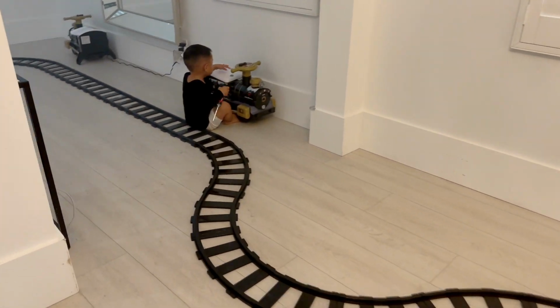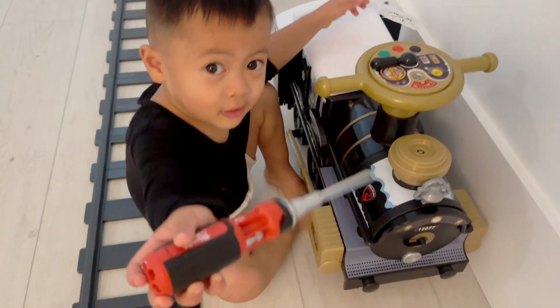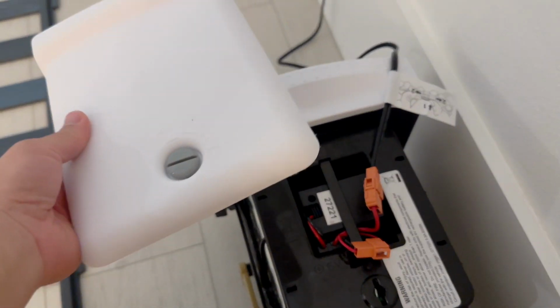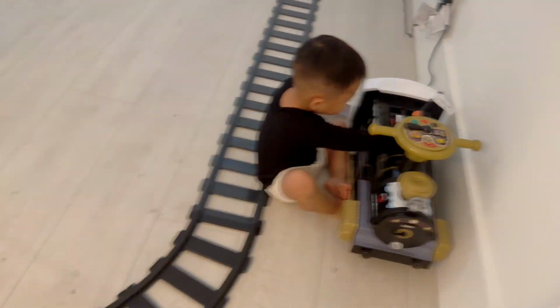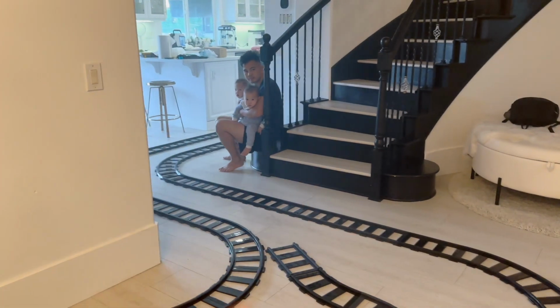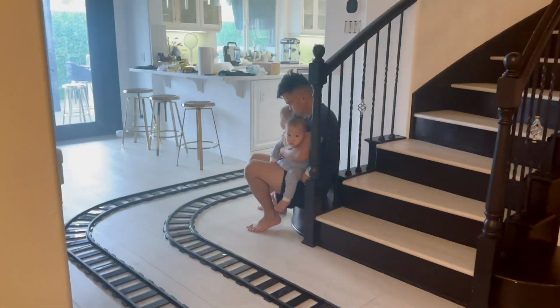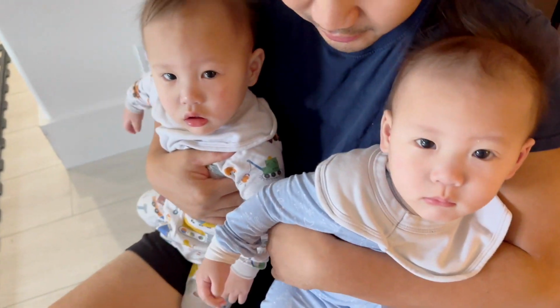Almost done. What are we almost done with over here, huh? Fixing the train? Yeah, you gotta let it open so it can charge. So we have to unlock this and lock it to charge every single time. That's how it goes. I think 3 trains is enough for the party. And even if it's not, we have 3 boys that could just ride along for the next 18 years of their lives, huh?